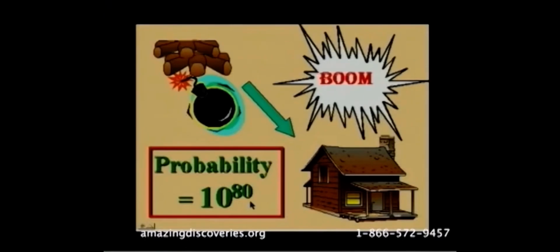Now, what is that? That sounds like a very small figure. 10 to the power of 80 is what physics claims is the number of particles in the entire universe. Particles. That means not only atoms, but subparticles: electrons, hadrons, quarks, neutrons, protons, in the entire universe. How many atoms in a pinhead? Billions and billions and billions and billions and billions and billions, right? So imagine how many atoms in the entire universe. It sounds mind-boggling, but it's only 10 to the power of 80. It's not a very big number when you look at it, but that is really a mind-boggling number, 10 with 80 zeros behind it. So that would be the probability.